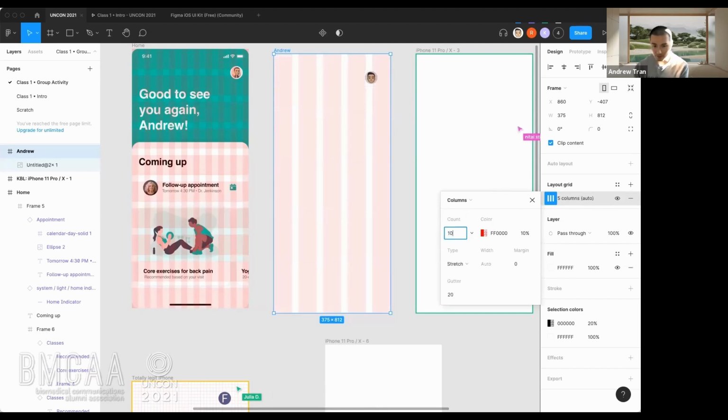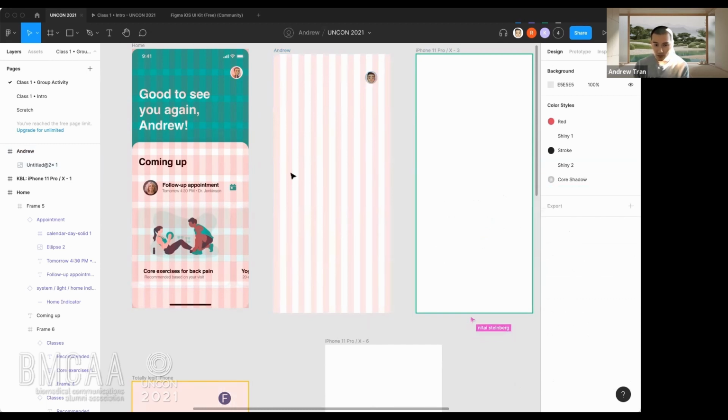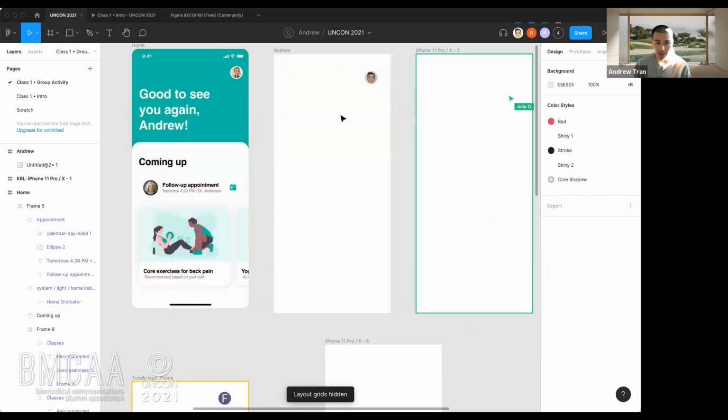And you can just, depending on how you want to space things out, I'm putting this at 10 and things like that. I don't want to spend too much time here, but feel free to just know that it's here as an option. There's a lot of tutorials out there for this as well. To turn this off, to hide it, just press Control G, just to hide any kind of the guides.